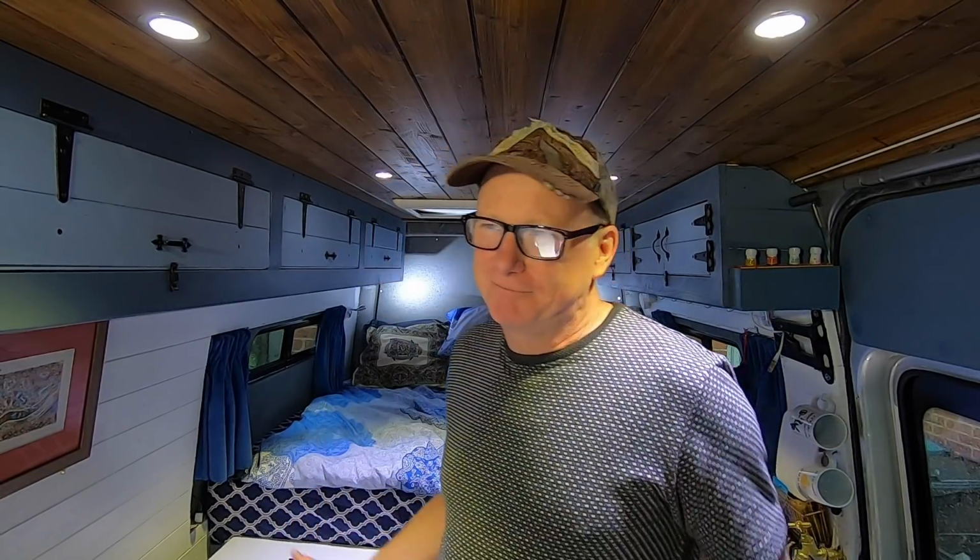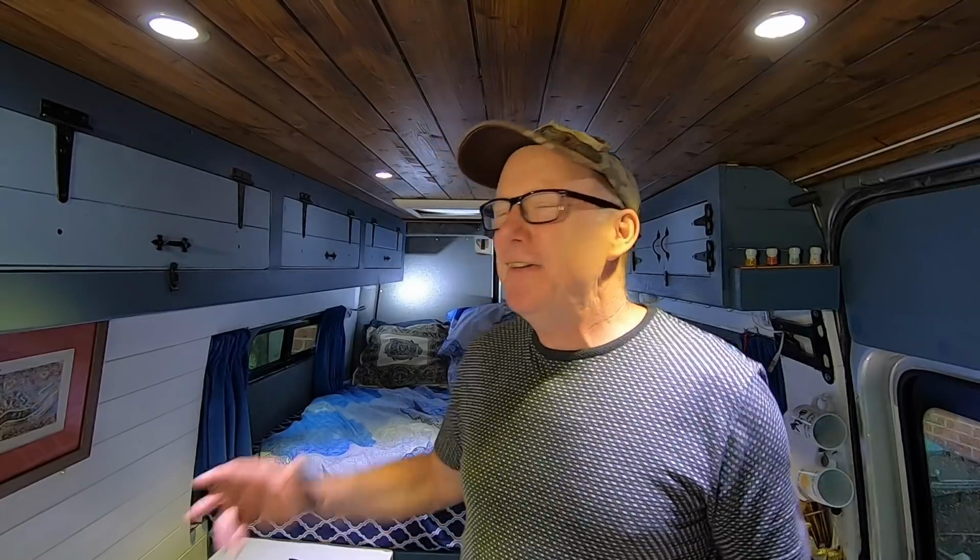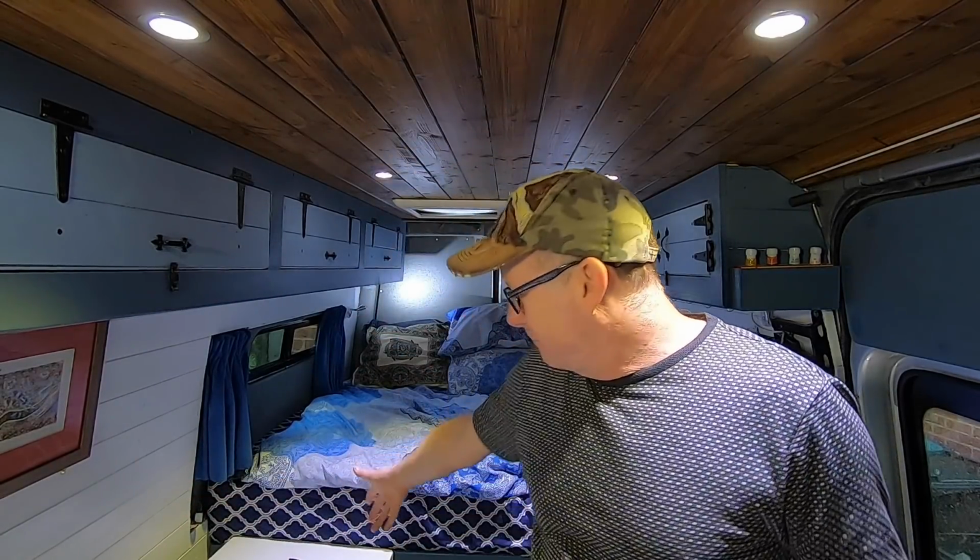But I will say it's always a good idea if you've just built a van, especially if it's your first van, to try it out on your driveway. If you're lucky enough to have a driveway, camp out outside your house before you actually use the van to iron out any problems. I've slept in this van quite a few times now, and every time I sleep in the van on the driveway, there's always something I think, oh, I could do this, I could do that, or I could do with a charging station at the other end of the van. I've got charging ports here, and down there, but I've got no charging ports at the back of the van, which is something I'm going to address.